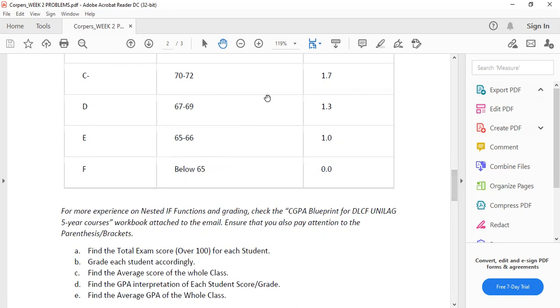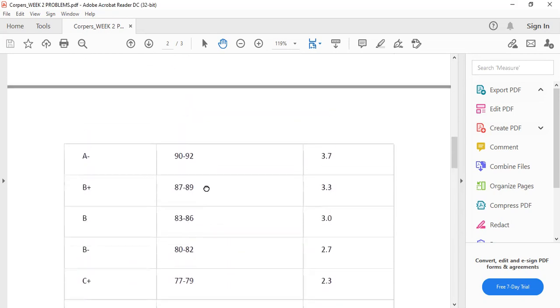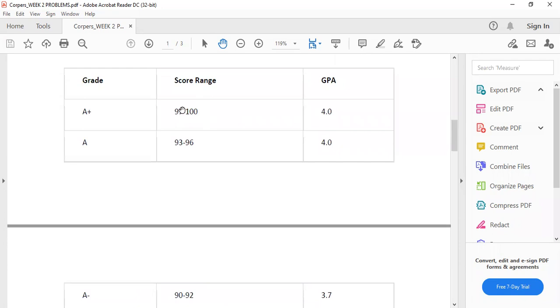And so the next boundary, of course. When you want to work with this, you do it on a boundary basis, and you have to decide whether you are using the lower boundary. The lower boundary for E is 65. The upper boundary is 66. So for instance, anyone that gets 97 or above gets A plus.